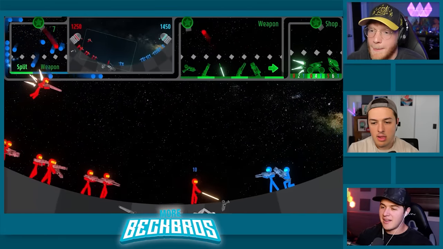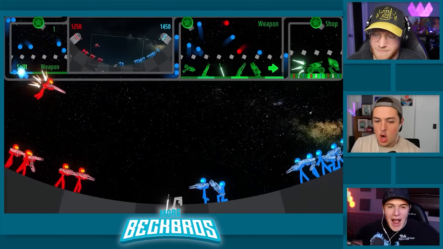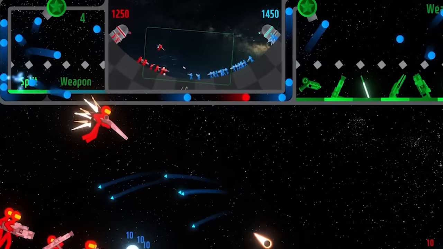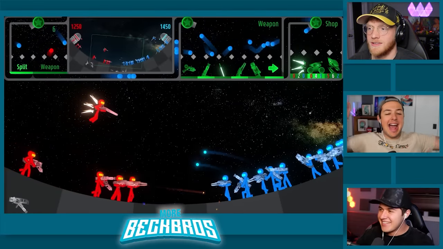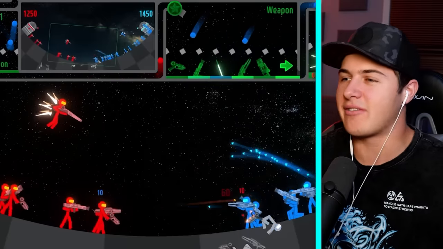Go ahead, lightsaber. We have an angel right now. We have a lightsaber. Look at lightsaber. Zoom, zoom. Guys, there's a lot of blue balls. Slice them up. Why is every ball blue right now?